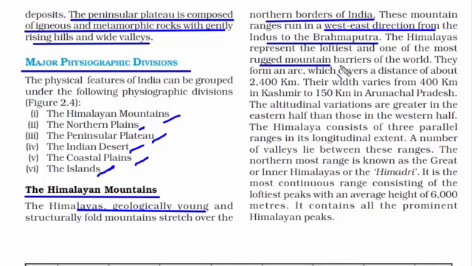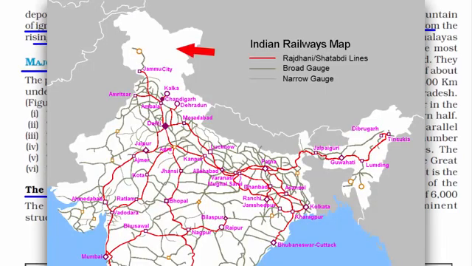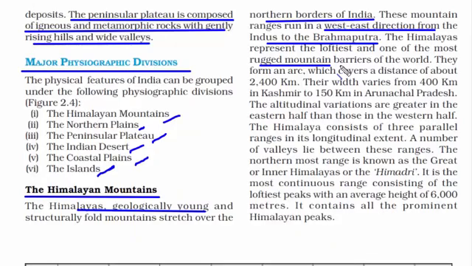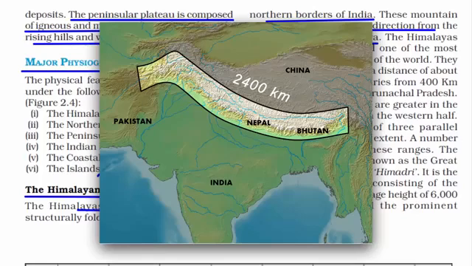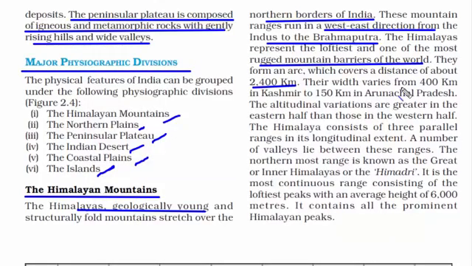And this is the reason there is no railway establishment also. Like you don't have much of railway facilities and tracks in the north part of India, because you need a stable land. The length of this mountain range is 2400 kilometers and the width is 400 kilometers. And as you go towards the eastern side, it becomes much narrower, by 150 km in Arunachal Pradesh.